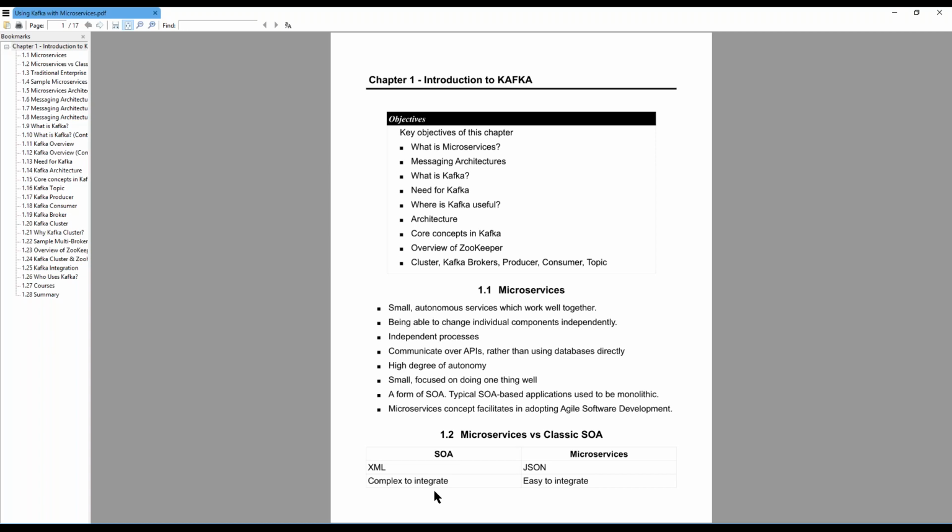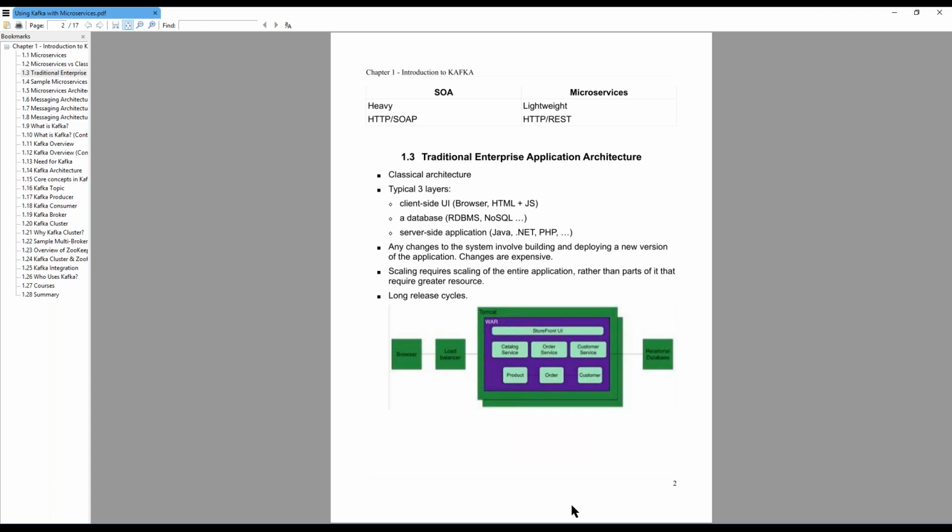And in case of SOA, they used to be complex to integrate because it heavily relied on XML, and so on. It used to be a very monolith sort of system, a huge system. Services are smaller in size, so usually it's easier to integrate them. They are almost like plug and play sort of services. You get to design them in such a way that they are able to integrate and communicate with each other. And traditionally, SOA-based services relied on HTTP and SOAP, whereas microservices still use HTTP or HTTPS, and mostly utilize REST-based services because REST services are very lightweight compared to SOAP-based services.